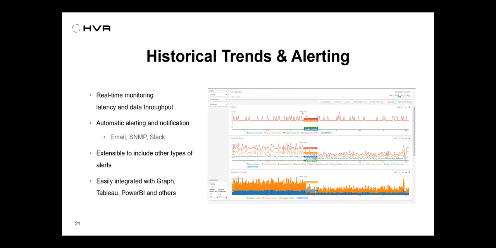Same thing from a monitoring perspective, you get a visualization built in to see your latency and throughput. Should any of these fall out of a threshold that you can configure, then you can get a notification or an alert across different channels. It can be an email alert based on latencies or issues with a particular task or job. You can be notified via SNMP protocol. There's a direct Slack integration as well as SNS. So if you wanted to integrate it with notification in Amazon, for example, you would be able to do that.